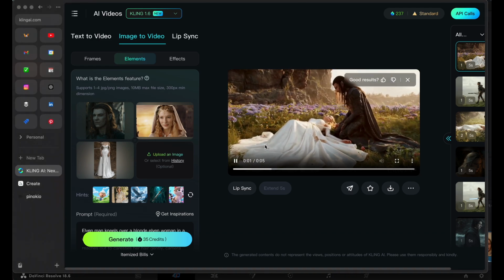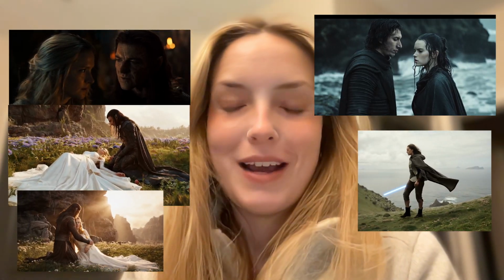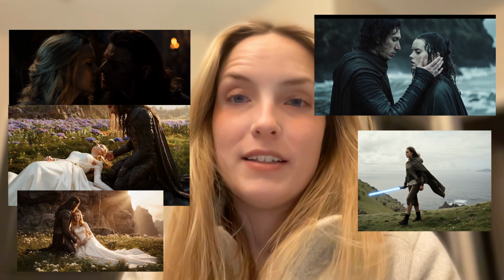I hope you guys have fun trying this out for yourself. All right, friends, that was the tutorial on how to make your own manips. I hope you guys are super excited. I know AI is scary and there needs to be a lot of regulations around it. But the accessibility that this brings to craft your vision and bring some scene ideas to life is really exciting, especially because there would be times where I would watch movies and be like, oh, we didn't get that deleted scene, or we didn't get to hear them do this or see them do this. So being able to really make my own movies, so to speak, is really exciting.